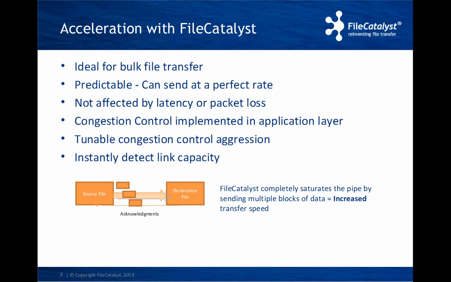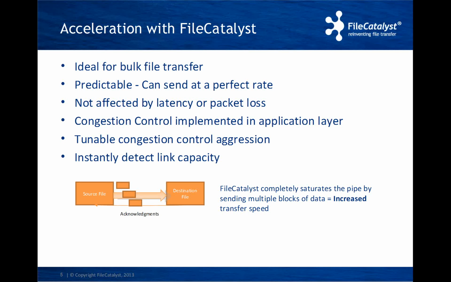So what FileCatalyst is, the underlying protocol is UDP, but we've built our own application level protocol on top of it to control how fast we send, to control retransmission of any packets that are lost, to control how we detect congestion on the network. So we can, just like TCP, play fair with other network traffic, but we make it tunable so that you can react quickly to the congestion on the network and slow down rapidly, or you can slow down a little bit, let that traffic through, but not really impact the overall transfer speeds.